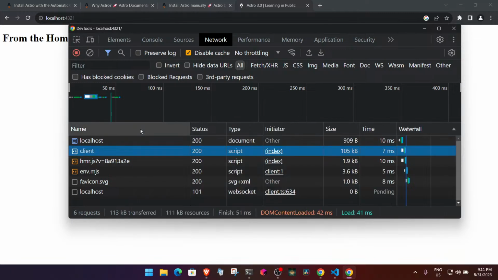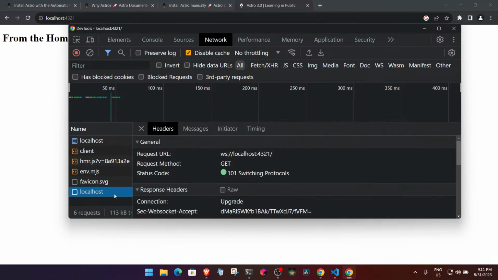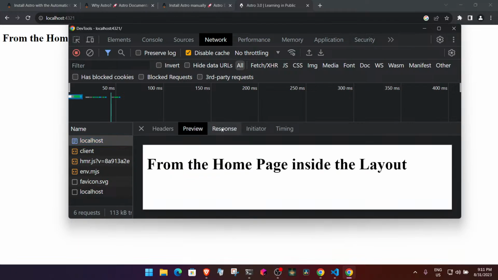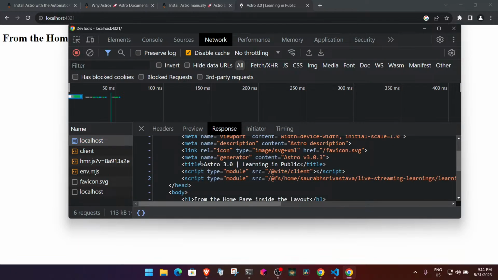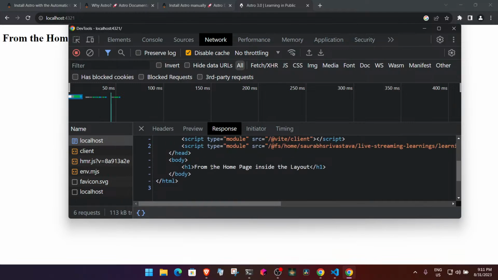We'll see what it is. Okay, this is all, and then there's a WebSocket, there's a localhost, and this localhost is basically everything. It's just a body, it's just an HTML page.